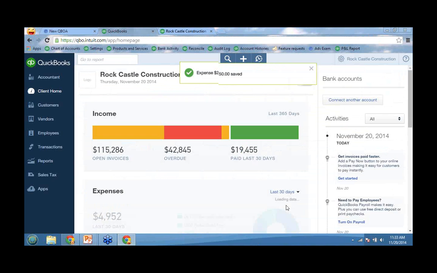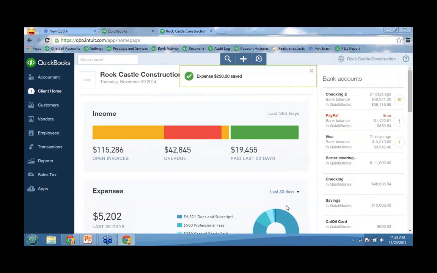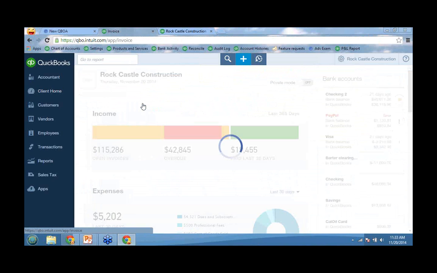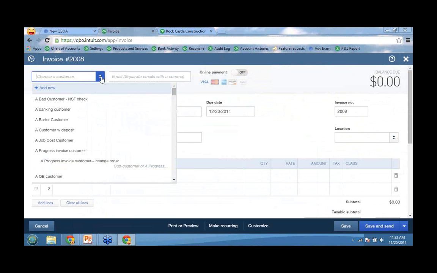So you enter your expenses as they're incurred. You're going through, you're paying for supplies, you're paying for materials. Maybe you wrote a check to a subcontractor. You're allocating all of those expenses to the job. Whether they're billable or not, you want to go ahead and allocate them to that job.